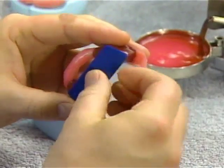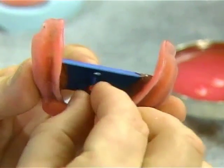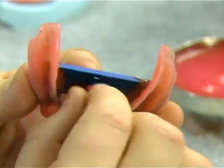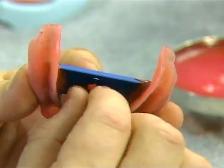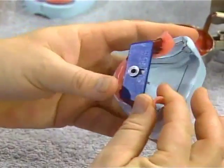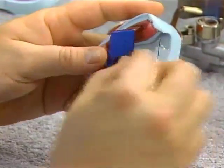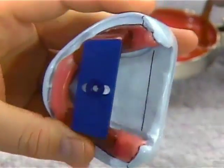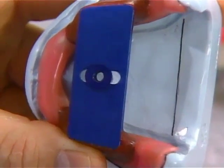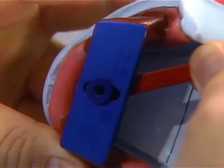Place the blue sleeve in the slot with the flat disc on top. Turn the bar over and screw the red hex nut onto the sleeve. Looking straight down, position the hole in the sleeve 2 millimeters anterior to the X marked on the cast and secure it with the hex nut.